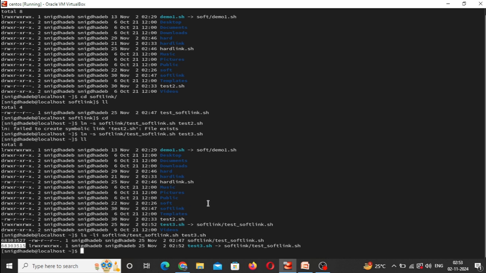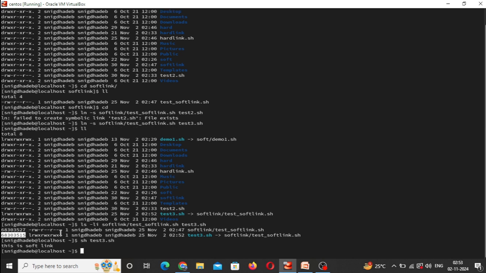Both files are using different inodes. But if I try to run the soft link file from this location, we can see test3.sh, the file runs absolutely perfectly.